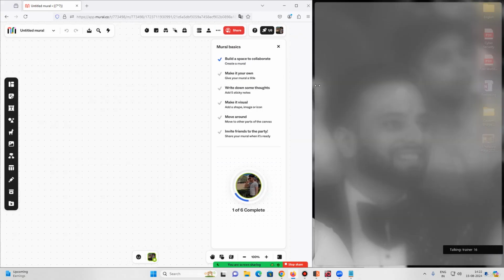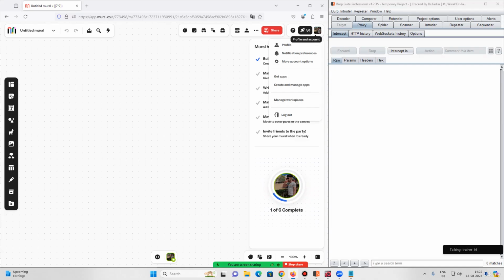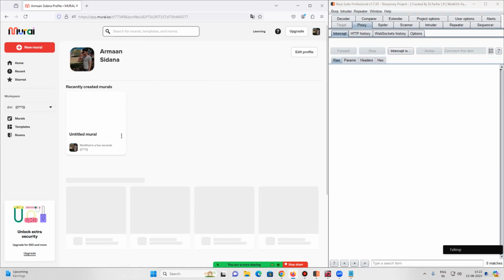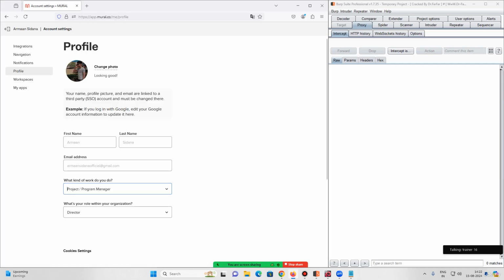So over here, what I exactly needed to check is, I go to my profile, edit profile. Here there is no option to change the mail. See, there's no option to change the mail over here.